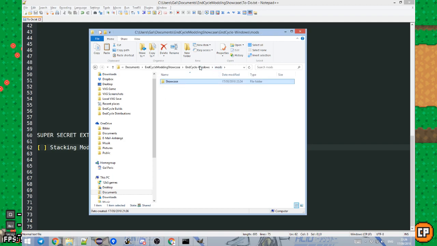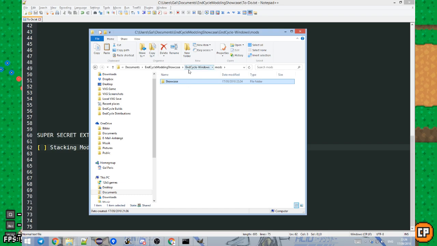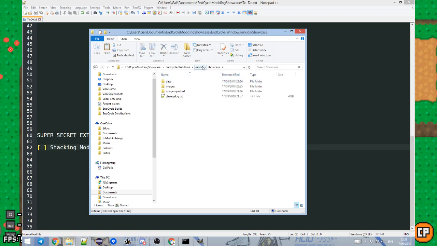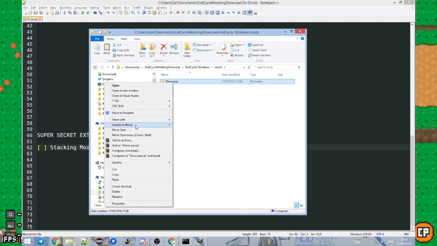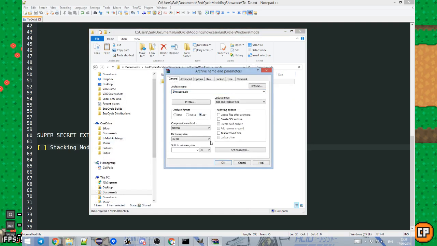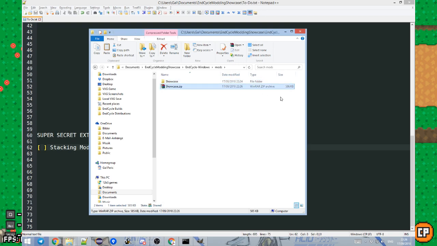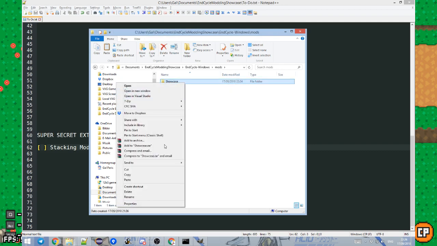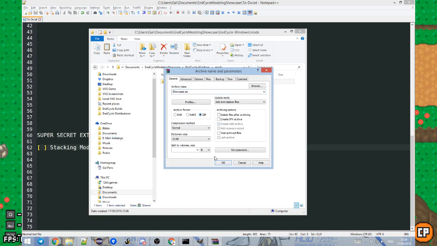Now, if we were to add a mod from someone, no wait. So now we have this really bare bones showcase mod that we created. And if we add it to an archive, it's gonna be really, really small now, only half a gigabyte. Megabyte, whew, half a gigabyte would be a lot. Now this is our new mod folder that we want to share with the people.